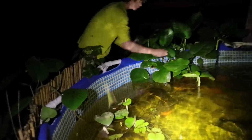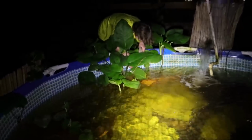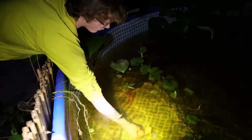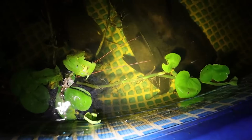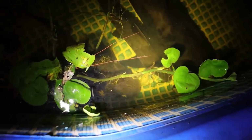What if I shove it in his face? I mean, if he doesn't eat right now, it's not the end of the world. He's smelling it. He just ate it. He ate it? Showing eyes. Hey. He should feel that in the water. Yep. All day. Got it. Hey, he's getting big, bro. Yeah, he's putting on size. Oh, I think he's going to get it. Here comes the red tail to steal all the food. Wait, you're going to let him steal your food like that? Oh, my God. He just got bullied.